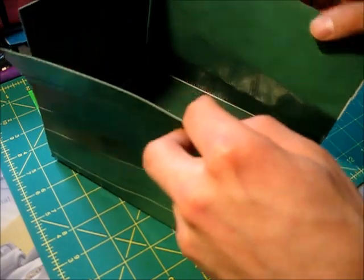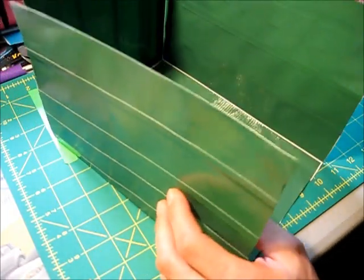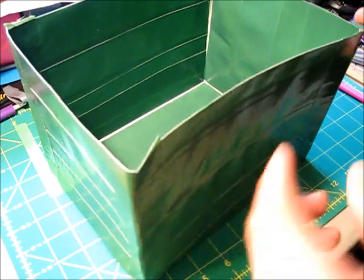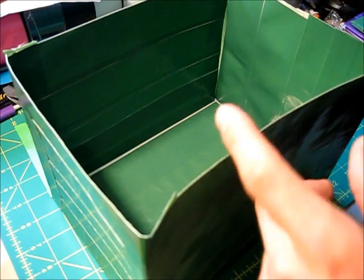So do those steps now, and you should end up with a self-standing box, and that will pretty much be the part of our lunchbox, and we'll work on the lid next. After you completed those steps, we pretty much have a duct tape box, and that's what it's going to look like right here. It looks a lot bigger on camera than it actually does in person just because I'm zoomed in, but this is pretty much what you're going to end up with.